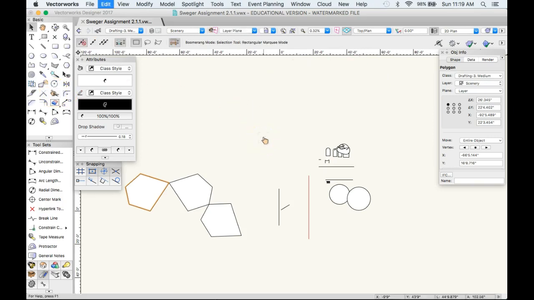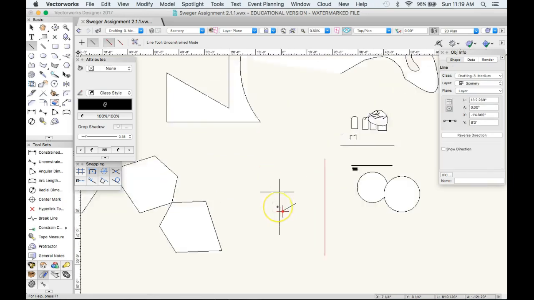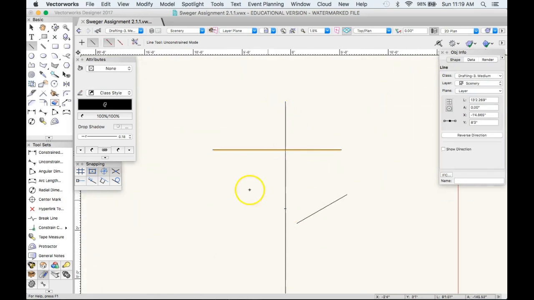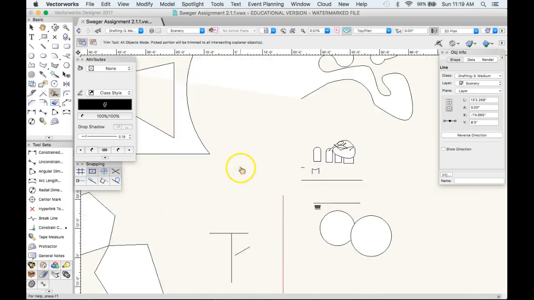Now just to erase that whole thing, I hit Command Z to bring it back. Command Z is your undo button. Undo buttons are amazing. So if I have another line here that intersects one line, so let's go deeper into this. I've got 2 intersecting lines. I have the trim tool, I can trim just part of it. But if I don't have 2 intersecting lines, it'll just delete the whole darn thing, so you gotta be careful.